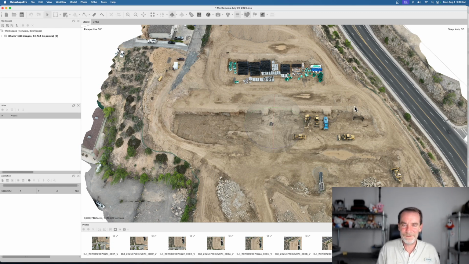Bottom line is what's in front of us is a map, and it is not survey grade survey engineering, but it is incredibly useful for our clients when they want to see what happens on their sites. So don't delve too deep into what is and is not a map. Keep in mind the things that we can and can't do as drone operators, and if you want to get that kind of level of detail and start using those tools to get extremely accurate, you're probably going to be looking into learning a lot more about survey engineering, and that's okay.